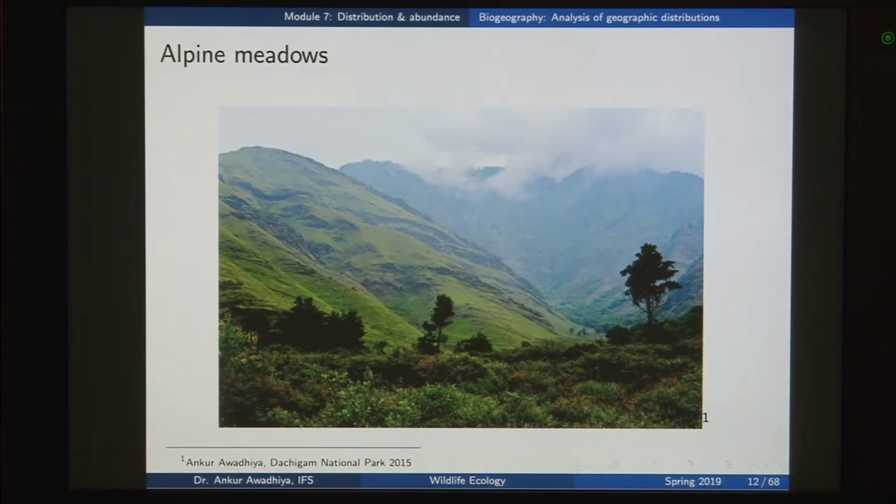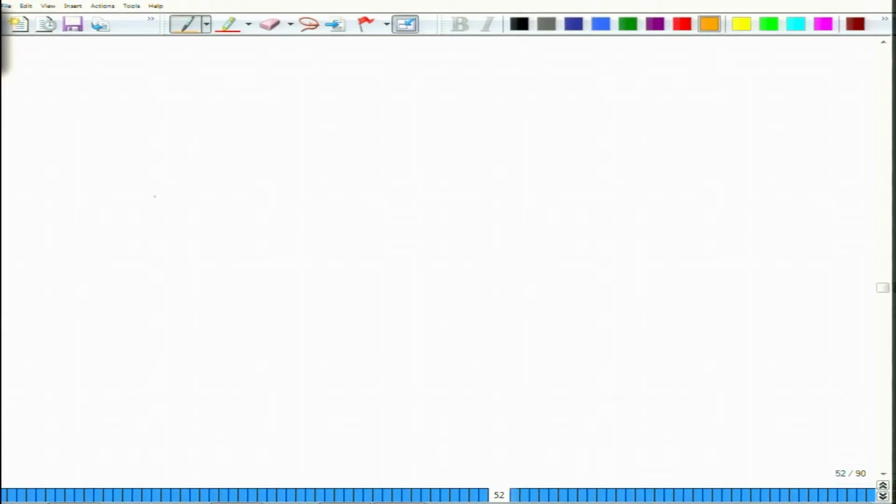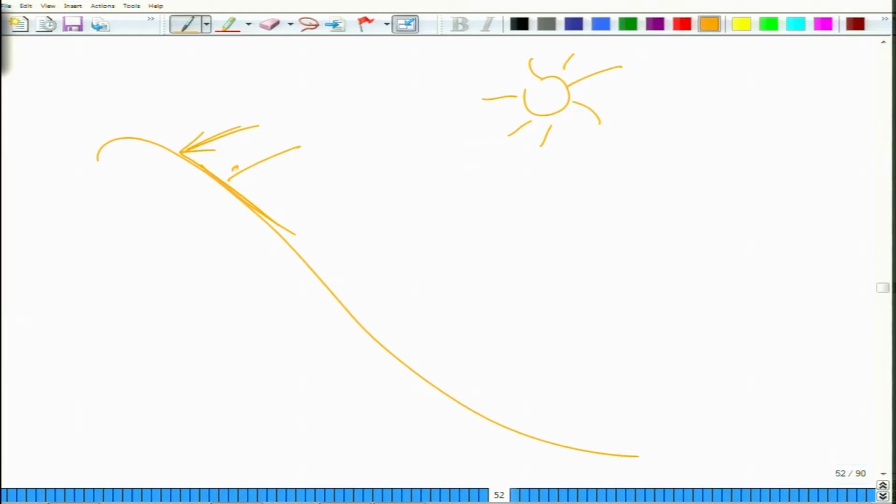Typically, if you talk about the wind speeds, they will be very high because this is a mountainous area. In a mountainous area, you have winds in the daytime, and you also have winds in the night time. Now, if you look at a hill, so let us consider a hill, and if you have the sun here, now in the daytime what happens is this particular area preferentially gets heated because of the sun's rays.